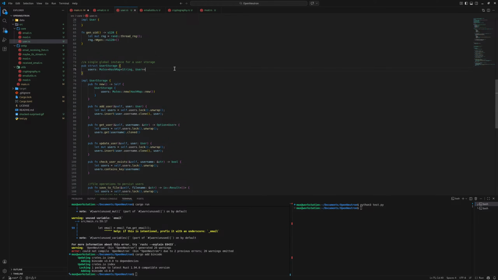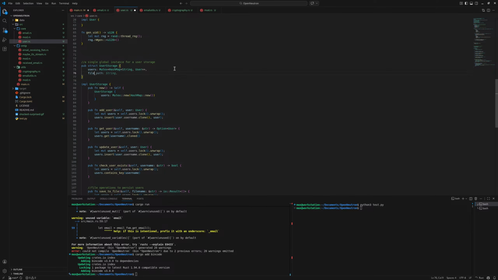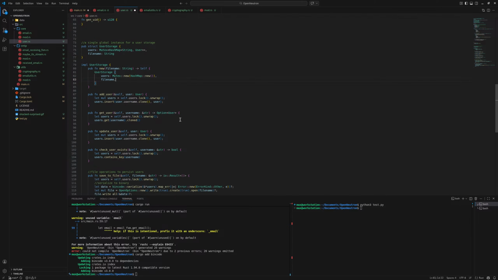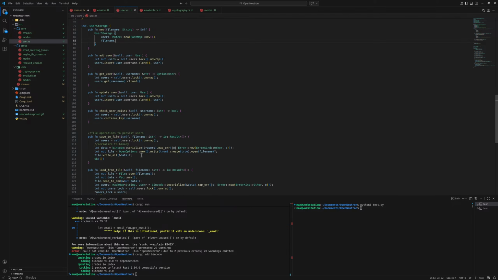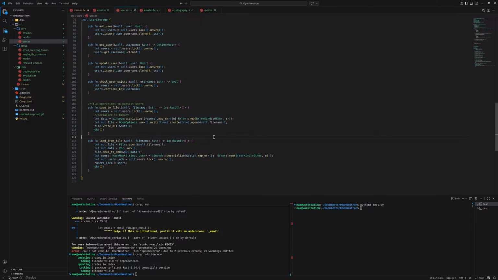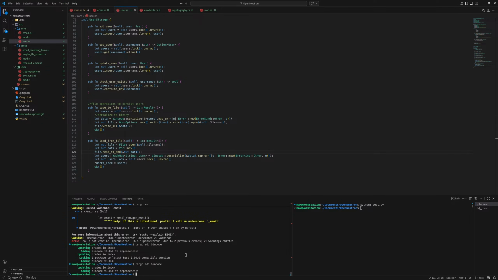Oh, we can actually file name. File name. Yeah. Oh. So these small autocompletions make life way easier.